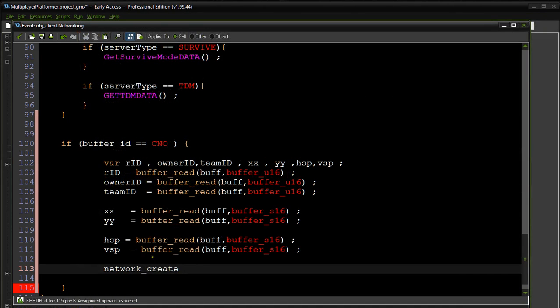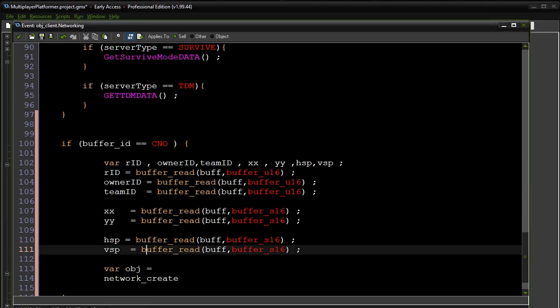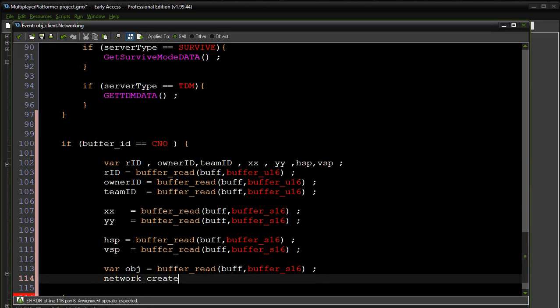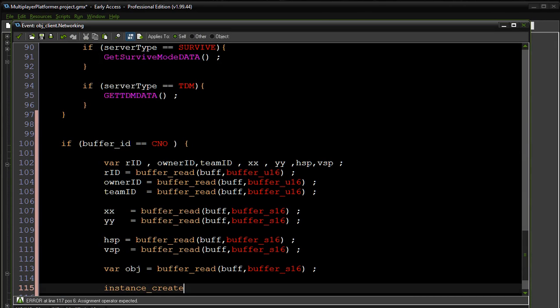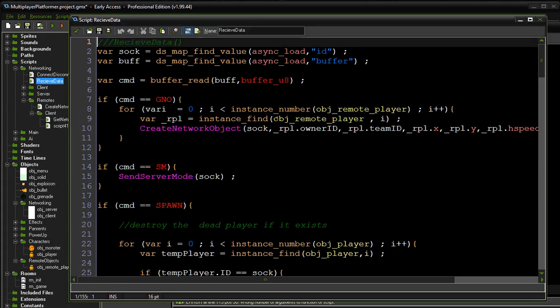So I need to get the object from here. So our obj equals property. I think it's S16 or whatever. Network create. Oh, what am I doing here? It's actually instance create. Well, let me just fix what I did here.